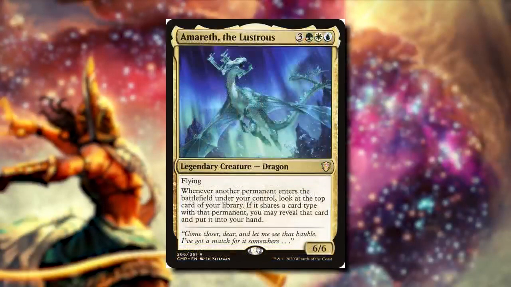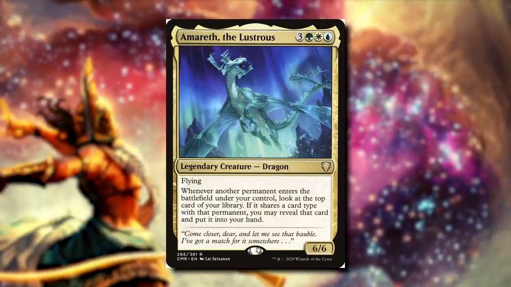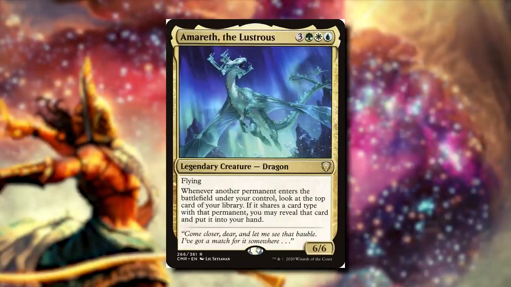Next we're going to be talking about Amareth the Lustrous for 3 green, white, blue. It's a 6/6 Dragon with flying. Whenever another permanent enters the battlefield under your control, look at the top card of your library. If it shares a card type with that permanent, you may reveal that card and put it into your hand. So you actually don't have to play some kind of enchantment or artifact themed deck. You can really build this however you want, and if you happen to share the same type of permanent, this is a really great commander. So this could be creature, enchantment, artifact, land focused, and we really benefit from just getting cards to our hand.